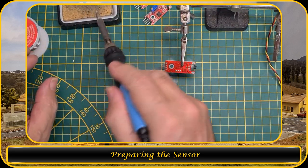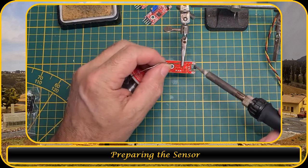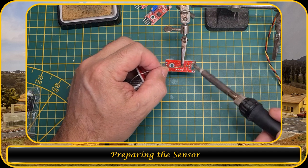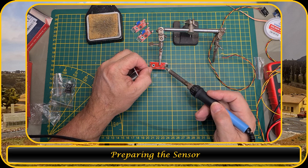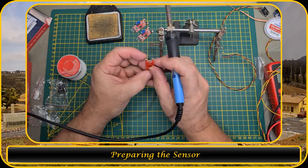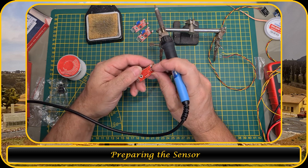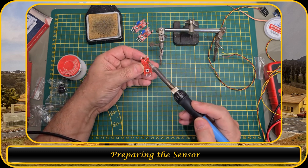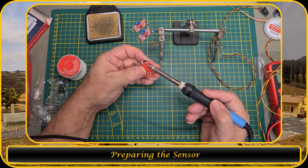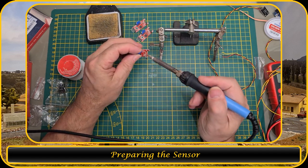I have here the solder iron. I use some solder, and it has flux inside. So let me solder it a little bit to reflow it. So now it's reflown. Now I can flip this one up. And what I usually do by removing it is I put my solder iron on these two pins, and then I should be able to flip it over. So let me do this. And you see, the Hall sensor is now free on these two pins.